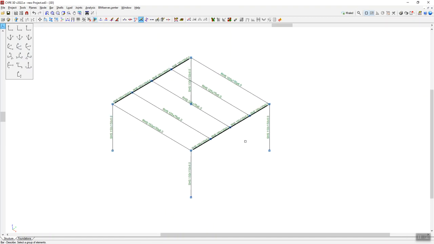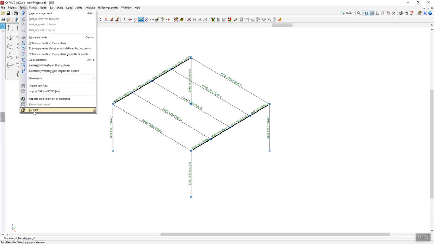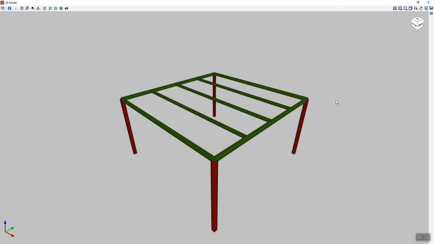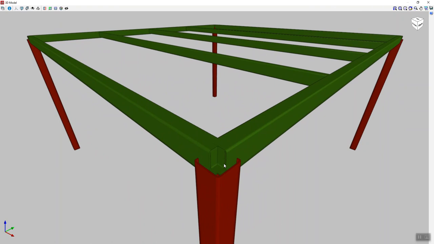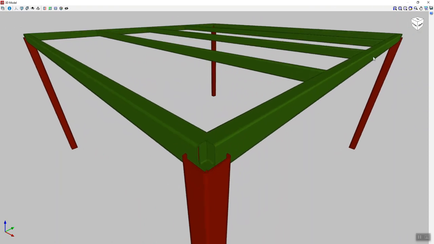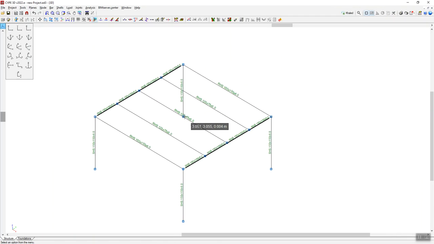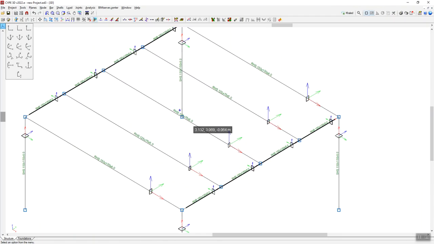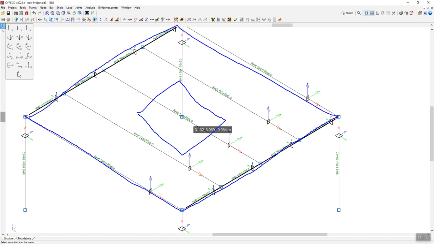Okay, so here we now have this model. Once again, if you want to look at the cross section, or let's say a render view, here you have the members. Another thing that we said is that we want to create the load exactly here. I want to apply the load exactly here, but before applying the load, let me also add the slab to this region, and later we can review the result of the slab under a certain load case. Let me just do it.